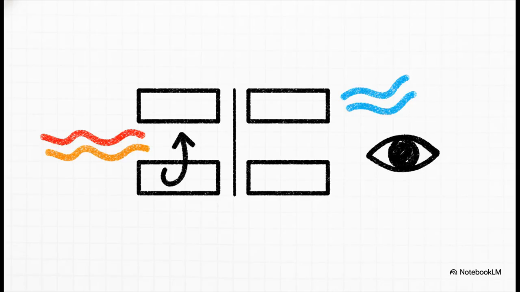But what about the color, right? Well, it all comes back to that gap. When white light hits these compounds, the electrons in the lower split level absorb very specific wavelengths of energy and actually jump the gap up to the higher level. We call this a d-d transition. And the color we actually see with our eyes is just the complementary color of the light that wasn't absorbed. For example, a copper and water complex absorbs red and orange light to make that jump, leaving us to see this stunning, vivid blue. I mean, it is literal quantum mechanics happening right before our eyes.